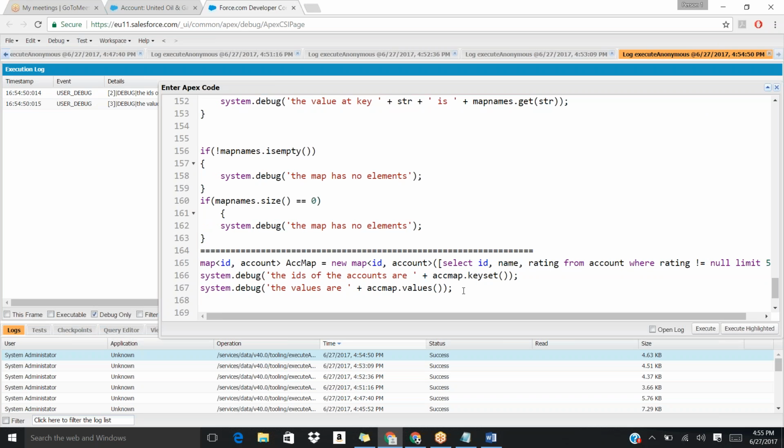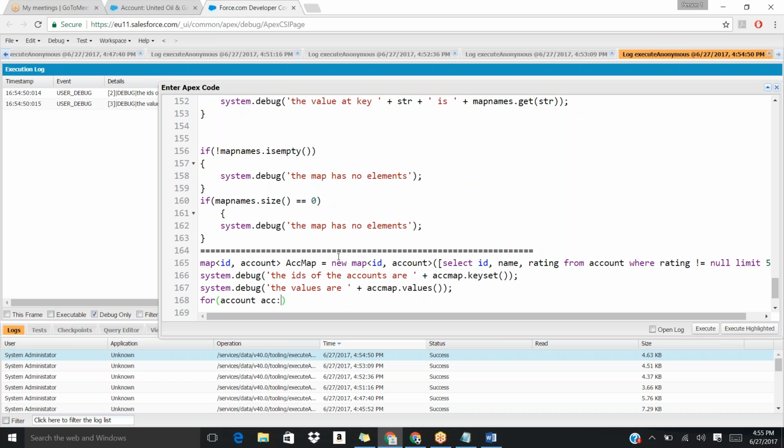Now I will use enhanced for loop. Now you tell me how I can use enhanced for loop. For it is a account, right? ACC. How I can print? Account map.